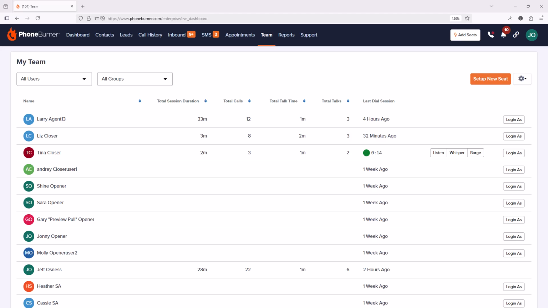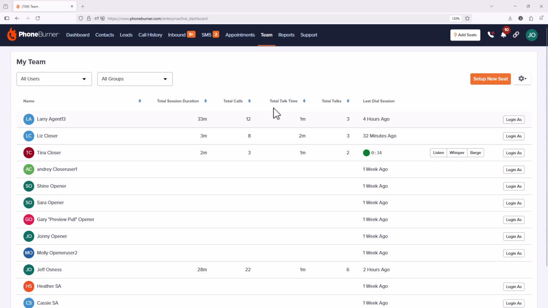Sometimes as an admin, you just need to have a report that summarizes what your team has done during a specific date range. And that's exactly what we're going to be diving into on this specific training. We're going to create a team summary report. So with that being said, let's go ahead and dig into this.